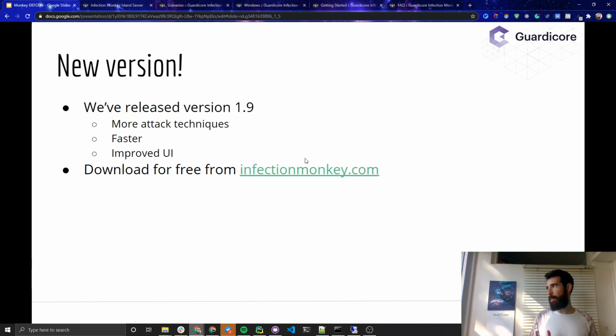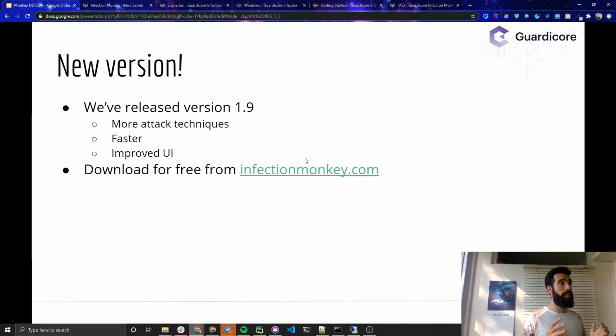So even if you set up the Infection Monkey in a network and somehow lose access to this server, or maybe open up access to attackers to that server, that doesn't mean that they are going to take control of the monkey, because they will need the password combination as well.